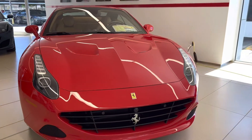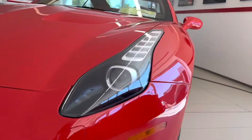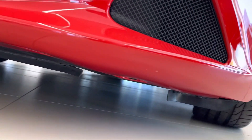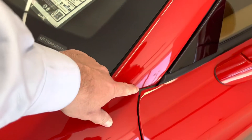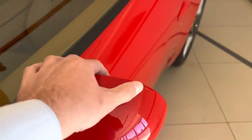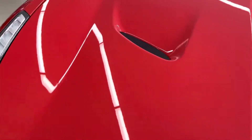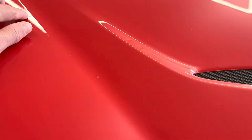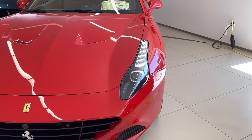It's got full front clear bra. I'm actually going to replace the hood clear bra when it leaves — I was waiting on our clear bra guys to finish up a few other cars first. It has clear bra all the way to here, including the mirrors. There's a little bit of peel on the clear bra but no paint issues. There are a few chips, which is why we're replacing it — they're all in the clear bra, so that'll come right up once they pull it off, and we'll put a fresh clear bra on.